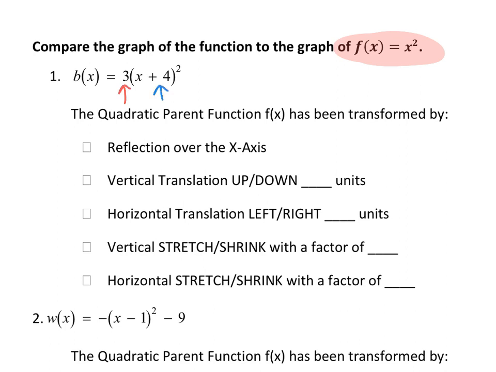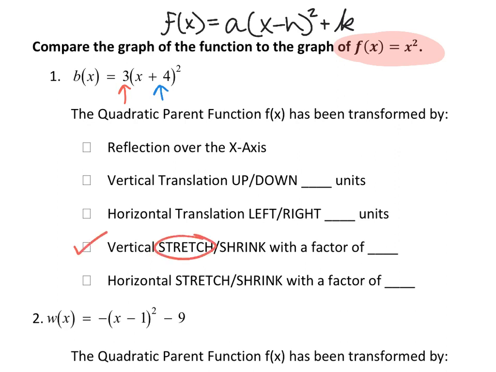That 3, is it in the spot of A, H, or K? A. How did we know that? Because it's right in front of the x, on the outside of the parentheses. It's in the very front. It takes the place of A. Now, that's a positive number, so is this going to reflect over the x-axis? No. Is it a Dolly Parton number or a J-Lo number? Dolly. Dolly Parton numbers are going to be my vertical stretches by a factor of 3. Look, I'm not even going to make you write it out anymore. You just get to put check marks and circle the things that you need. You're welcome.